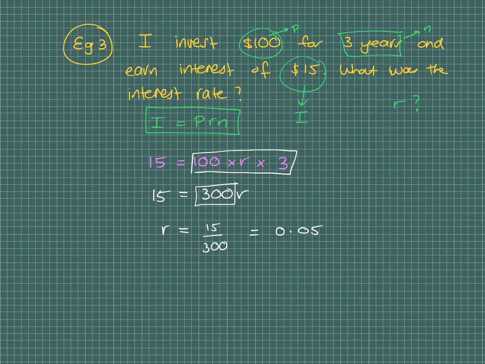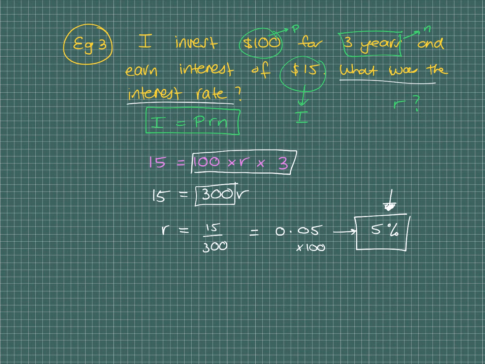On my calculator I come up with 0.05. Now, hopefully you can recognize that as a percentage to be 5%. If you weren't sure, remember, we could simply times the decimal by 100 to get that 5%. And now we've worked out pretty easily that our interest rate is 5%. You could check your answer, of course, by doing 100 times 0.05 times 3, and that should come up with the $15. As your answer, it wants to know what the interest rate is, so we have to give the percentage. We cannot say 0.05. That's a decimal. It's not a percentage. So we have to give it as 5%.